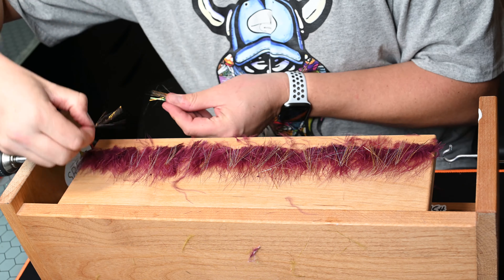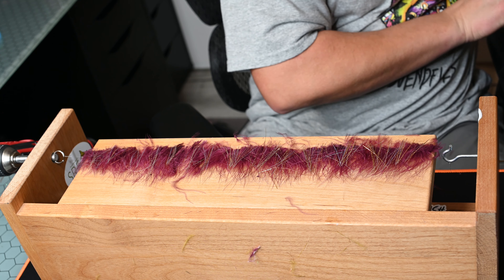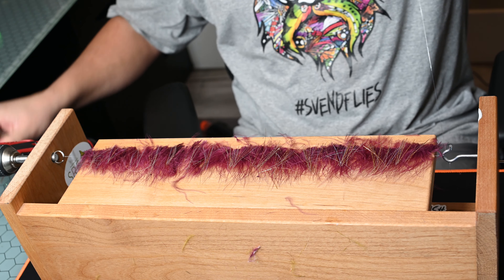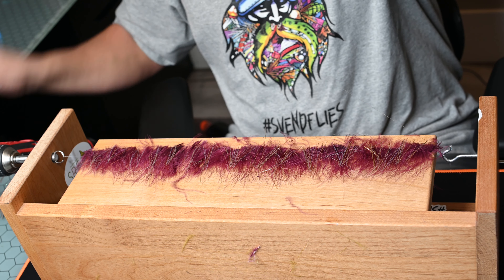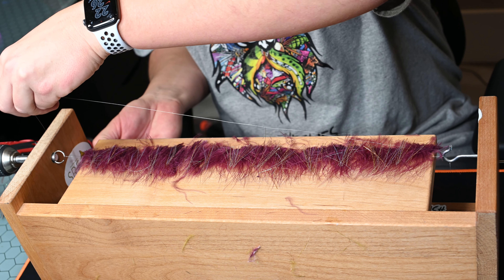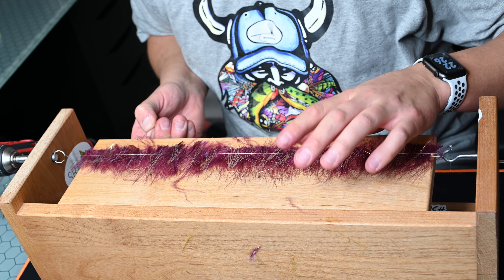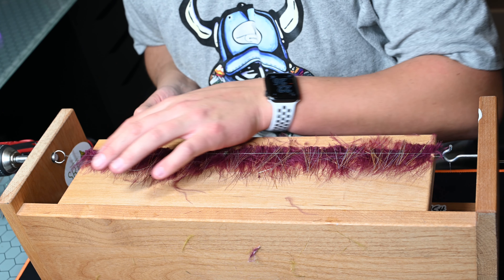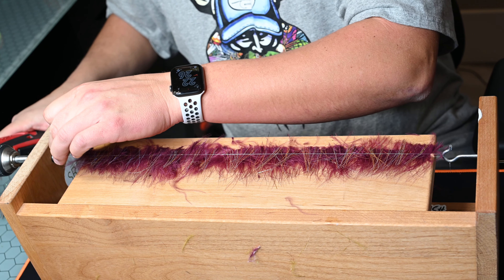As we spin that out, these will be a little bit more even looking than they look now. That's a little trick I do for doing these, but to each their own. I'll go ahead and cut my pre-measured return in. The key is always when doing your dubbing brushes: don't release that tension so the wire pops up and disorients everything. I'm going to use a little bit of low-tack wax here from Jay Stockard, and I'll fish it through — keeping it straight above where it's going to end up — then pull it tight as I lay it down, keeping tension with that tag end, checking to make sure that everything looks how I want it. And then let's get to spinning.